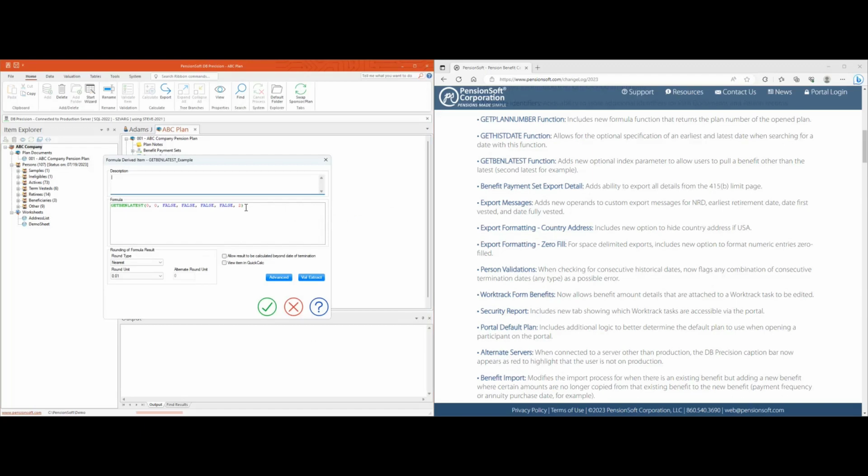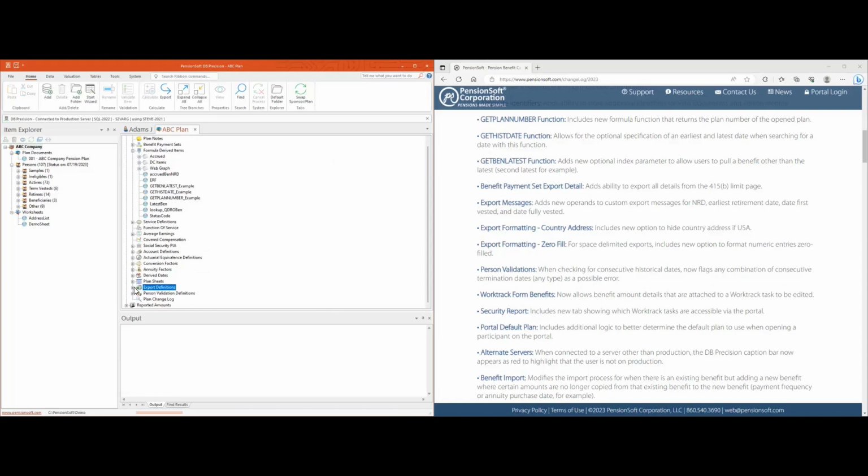But if a person had 2 benefits within the same plan, let's say they had a retirement benefit and a beneficiary benefit, having an index of 2 there would get you the second latest benefit for a person. This allows you to return multiple benefit information or multiple pieces of information for multiple benefits in formulas where previously you couldn't do that.